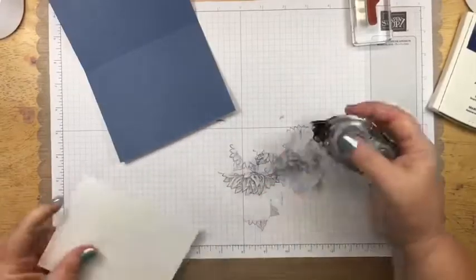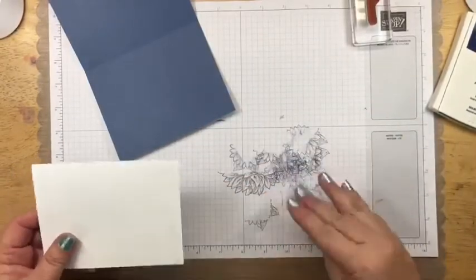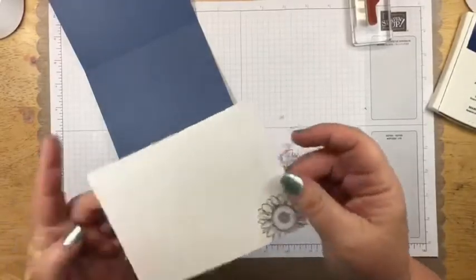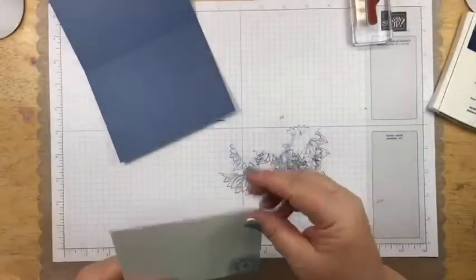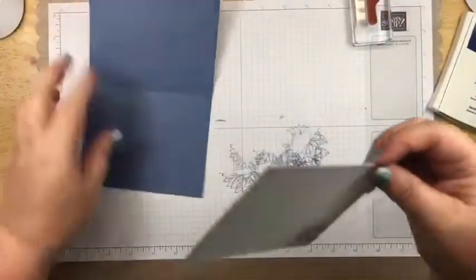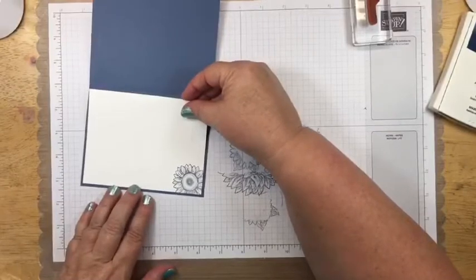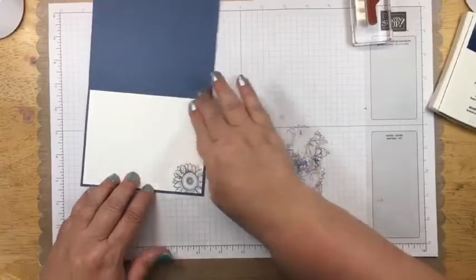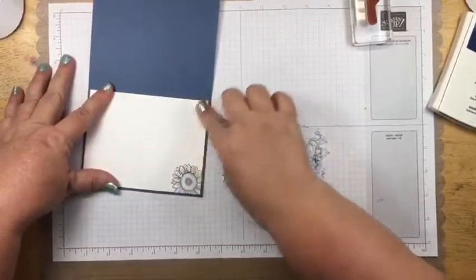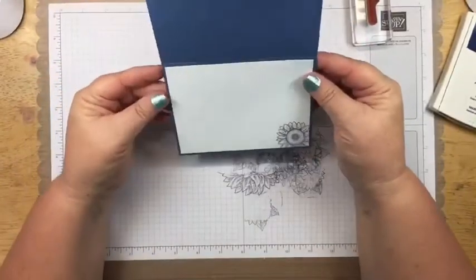And I probably shouldn't be doing my white. Just a note, when you have the ink like that, yeah, see what happened? I smeared that when I ran that over that. So just for future reference, don't do that. Make sure that when you're putting your adhesive on, that you're not laying it over where you've just stamped. I'll have to come in and do something right there. I'll probably just put the flowers all the way up.